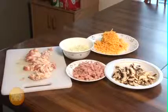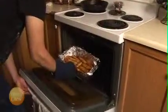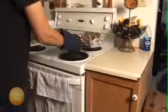Now that we've cut, sliced, and diced our ingredients, our sausage should be done. We will remove our sausage and set aside, leaving the oven on at 350 degrees, as we will be using it a little later.